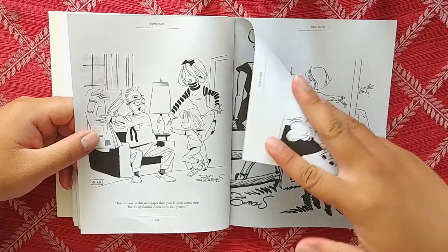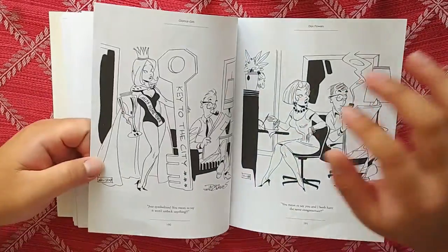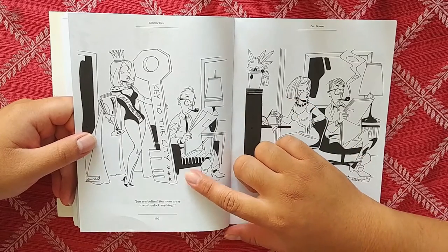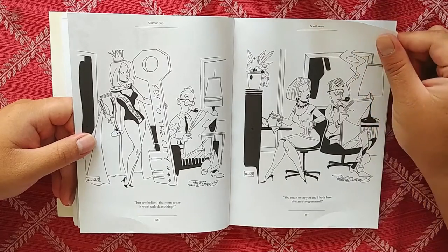Let's see, another one, picture. Keys to the City. Miss Hometown. Just symbolism? You mean to say it won't unlock anything? Yeah. I'm sorry, but I don't think there's a giant ass lock, right? Also, it doesn't seem like it's made out of metal.